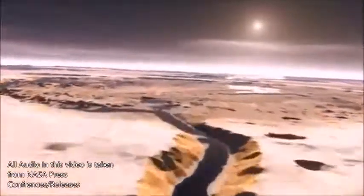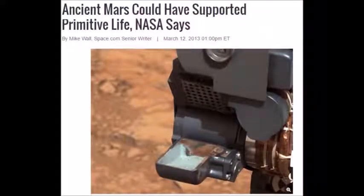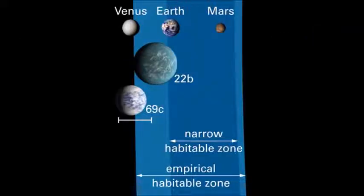Share with you today that we now have full confidence that there is methane occasionally present in the atmosphere of Mars, and that there are organics preserved in ancient rocks on Mars in certain places. This is important. Methane in the atmosphere and organics in ancient rocks are important because they are chemically reduced molecules.